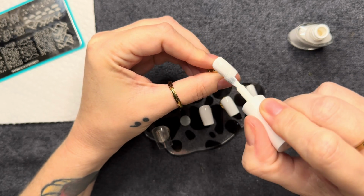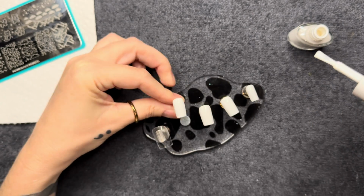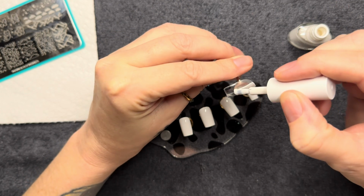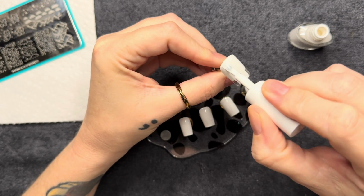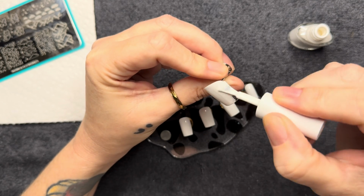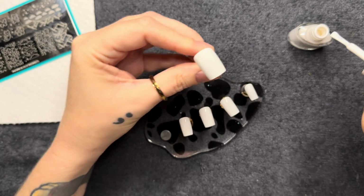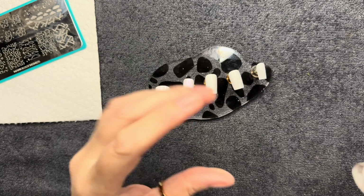The pinky, I definitely needed 2 coats on because that first nail, I guess I was having a first nail moment and it was a little bit streaky and uneven. But by the second nail, I had my routine, I had my groove, and I was good. But since I'm throwing a second coat over the pinky nail, I figured let me just do a second coat across the board. I'll get them all second coated, and then we're going to get right into the stamping. But here's what the first coat is looking like.